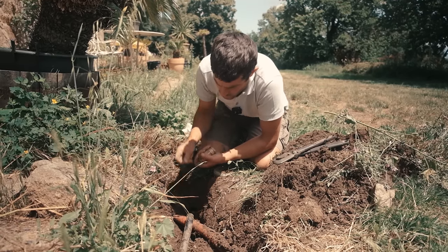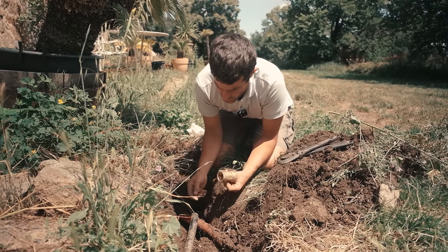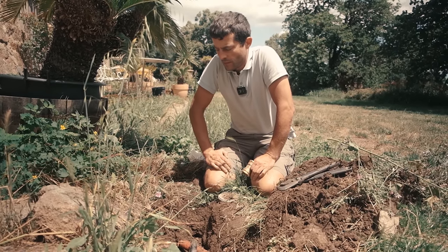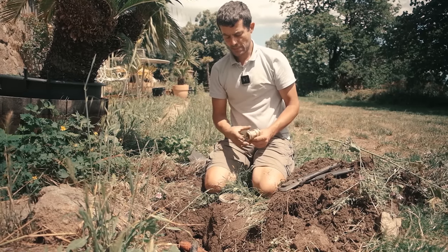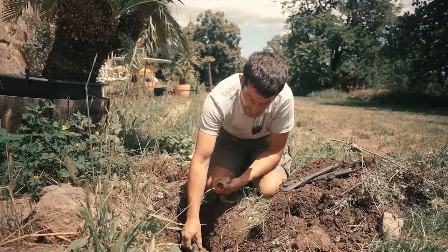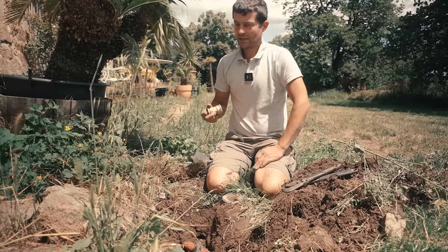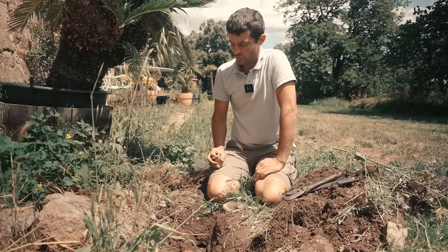And what I'm going to do is, rather than replacing it with a straight joint, I'm going to put a T-junction and have another tap here, which I'll be able to use for watering the plants, for instance. Seems like a better idea, because a T-junction is a bit longer, so I'll be able to cut both ends of the pipe and get the grip a bit further where the pipe's not deformed. But the only problem is that I don't have a T-junction here, so I'll need to go and get one.